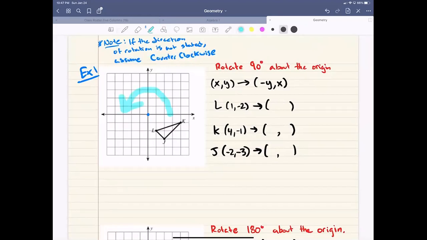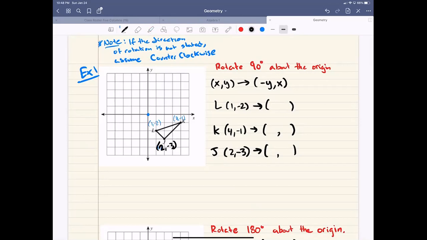Okay. And so let's go ahead and write these points. I already have the locations of the points, but I can just rewrite them. All right. So L is going to be 1, -2. K is 4, -1, and J is 2, -2, no, that's +2. One second. And J is going to be, let me see, +2 and -3. So +2, -3. All right.